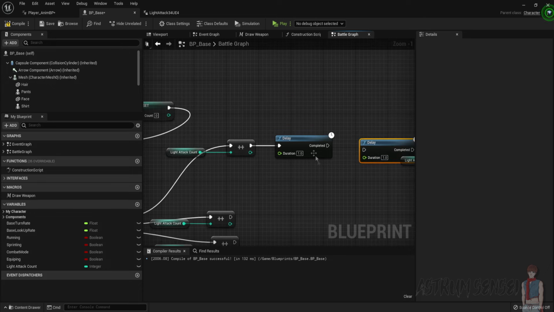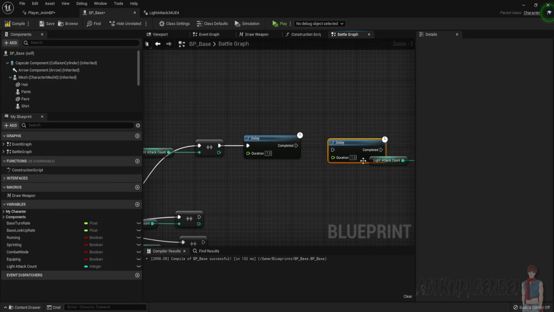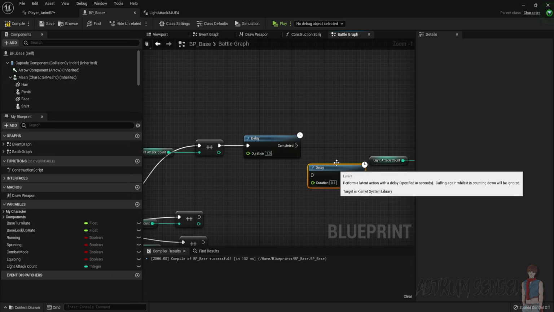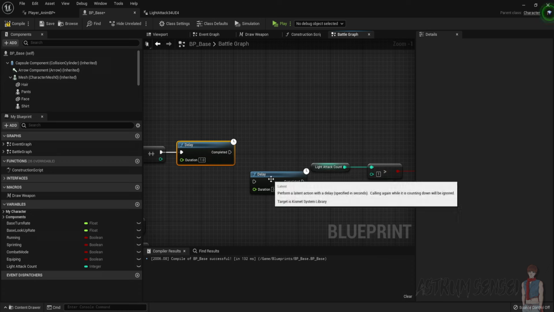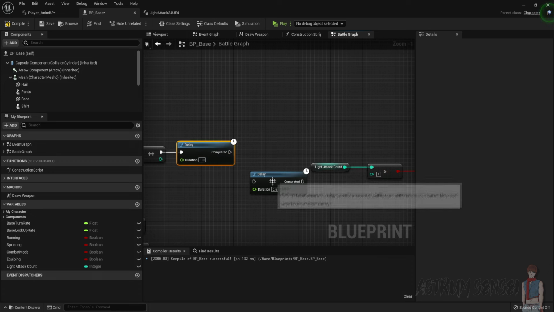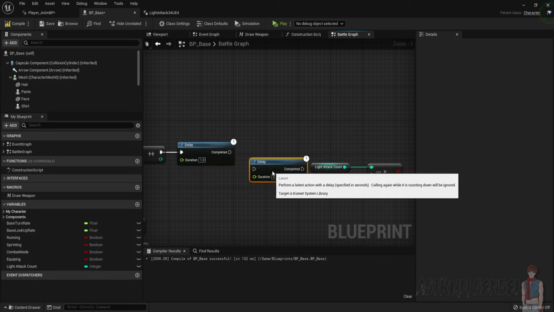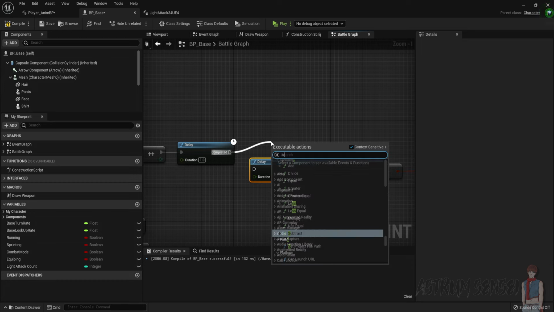So the first delay is going to be 1 second, and the other one is going to be 0.6 seconds. The first one is for this range, you cannot attack through this range, but after the first range happens, we are going to play the second delay, but still it's going to be a sequence.